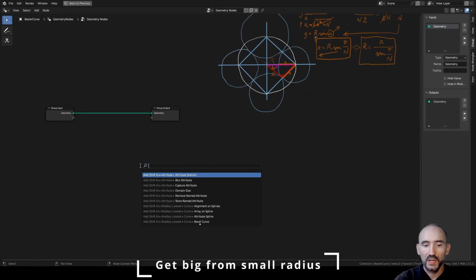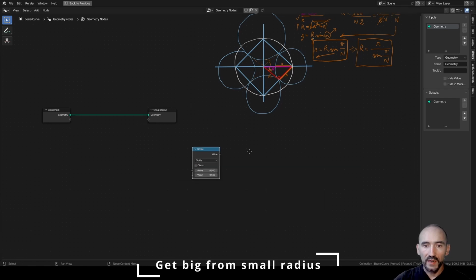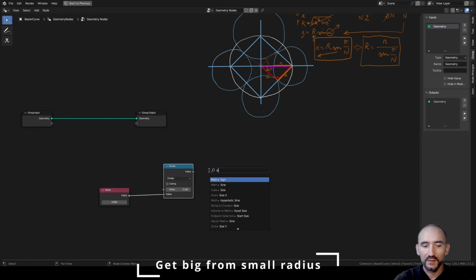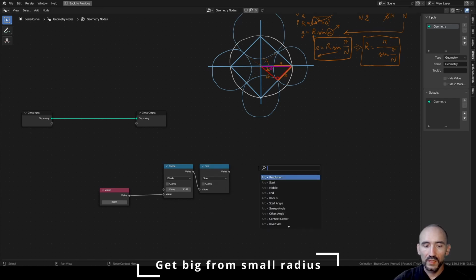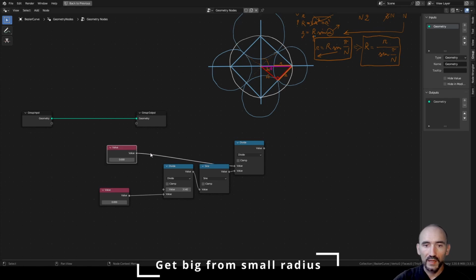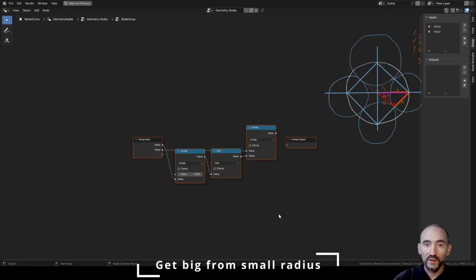So for this we can add a math operation, use a divide. We need a divide for this division from pi, and the resolution value. From this we need to calculate the sine. Then we need a divide where this is here, and in the upper side we need this variable, and we can add a value like this. We can select all these nodes, Ctrl G, create a group.